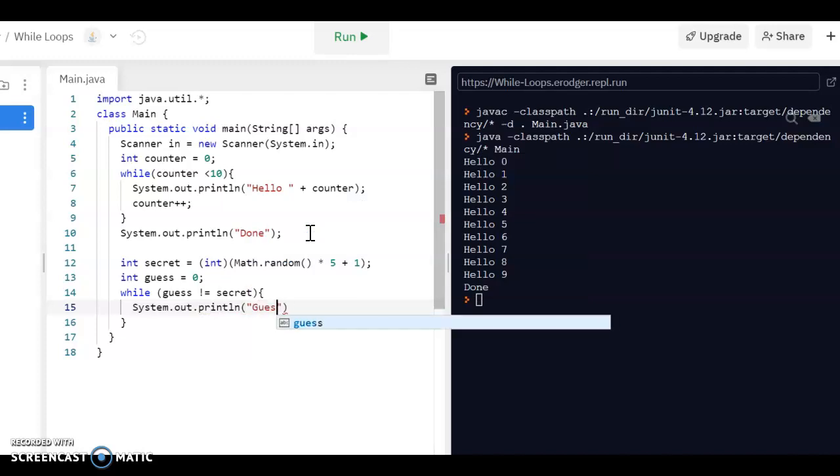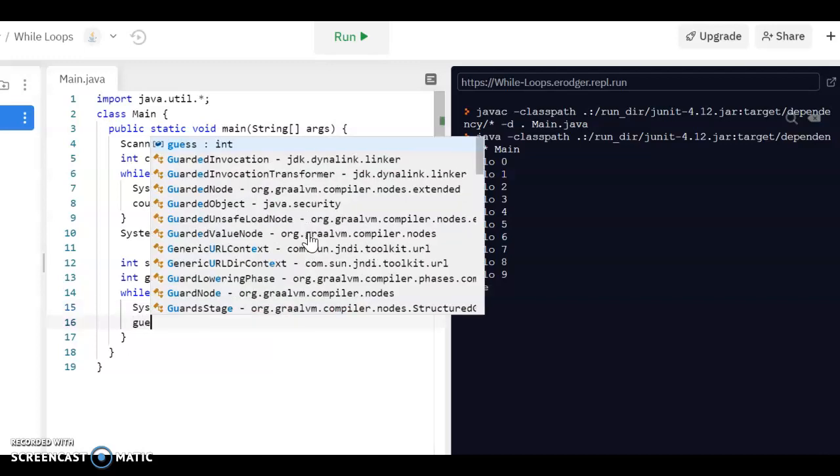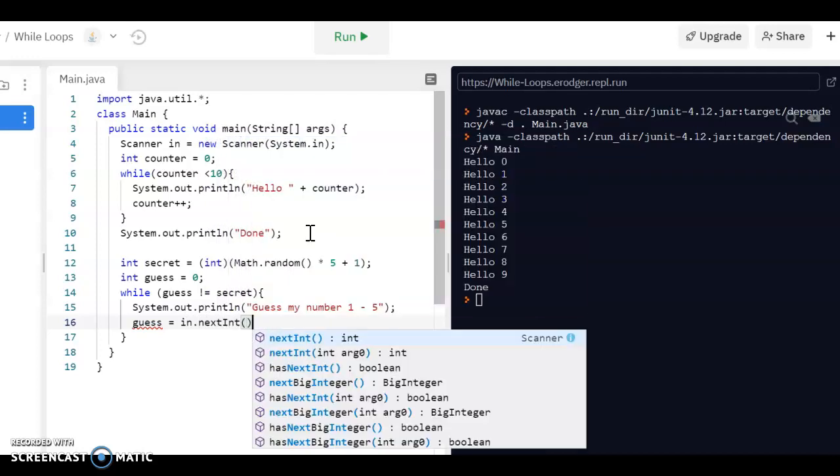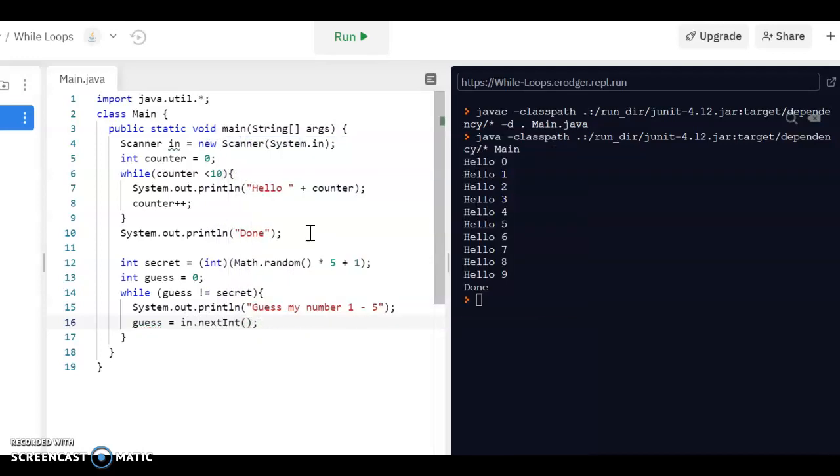So guess my number, 1 to 5. So we're going to say that guess is equal to in.nextInt. That was the scanner that I had created before I'd even started.